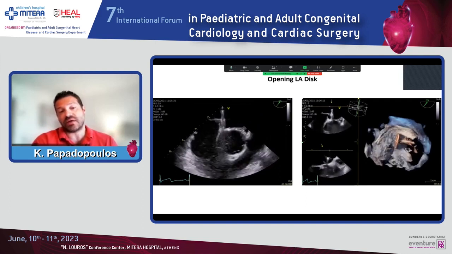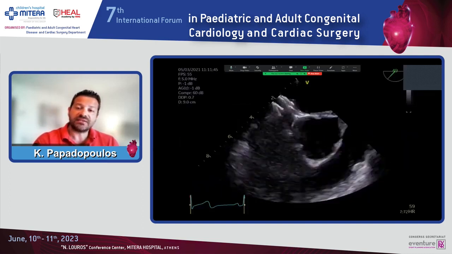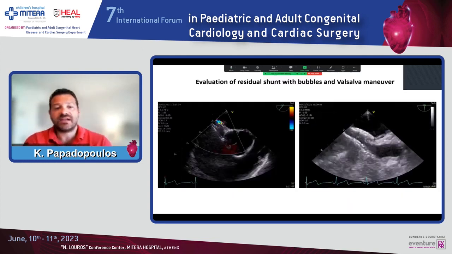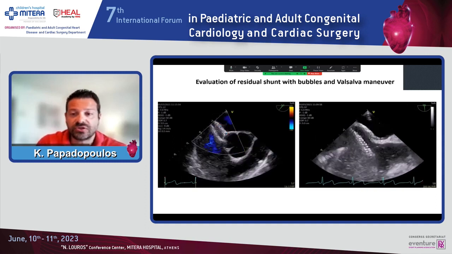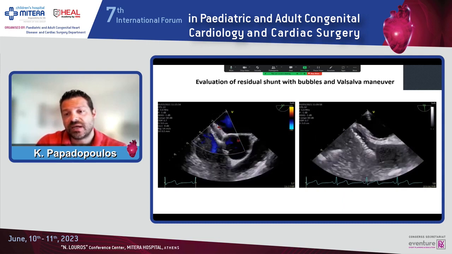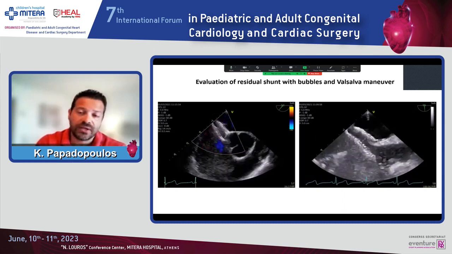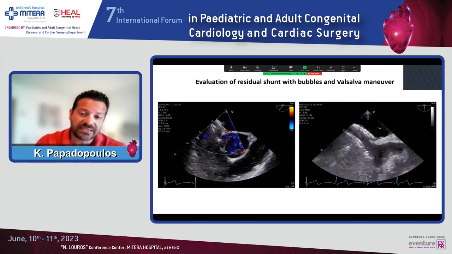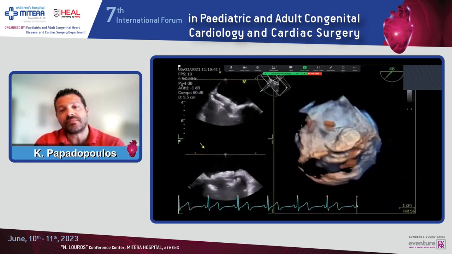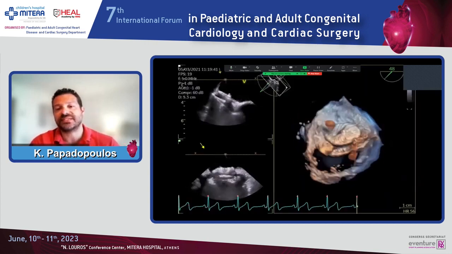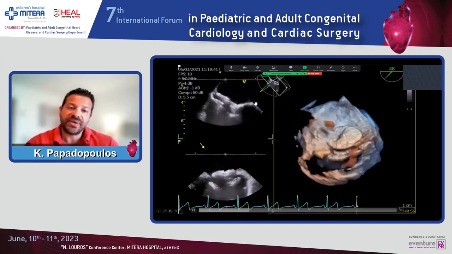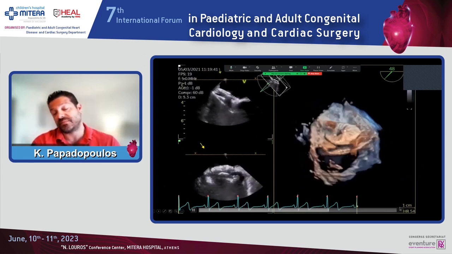We don't want to harm the aortic valve. This is the left atrial disc, this is the right atrial disc, and this is the final evaluation with color Doppler and again bubble study with the Valsalva. You can see that we have very few bubbles that will go away after the visualization of the device, of course. And this is the final estimation with 3D images. You can see that the right disc is always bigger in PFO occlusion than the left disc.